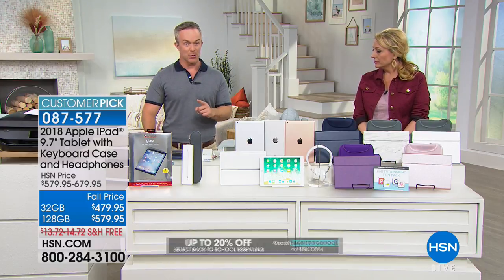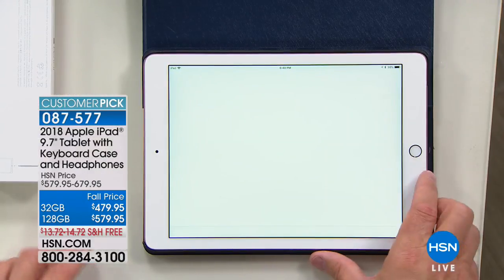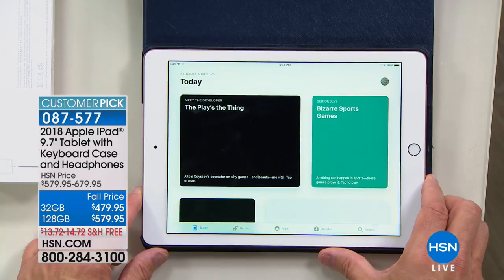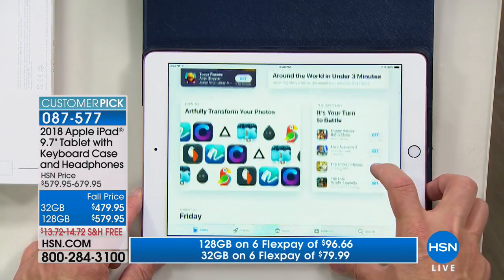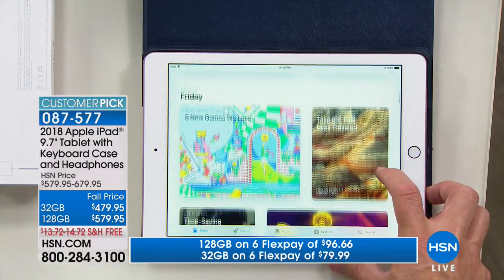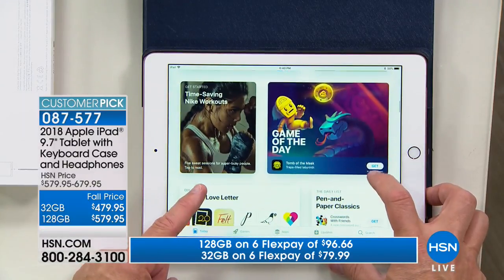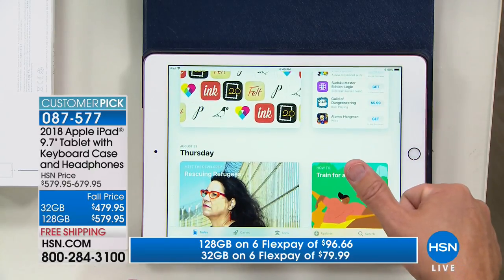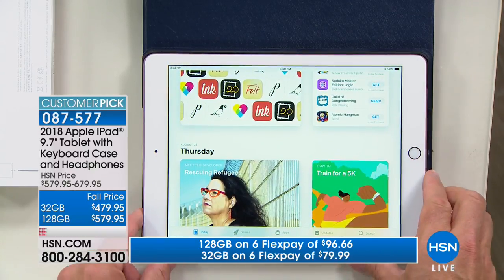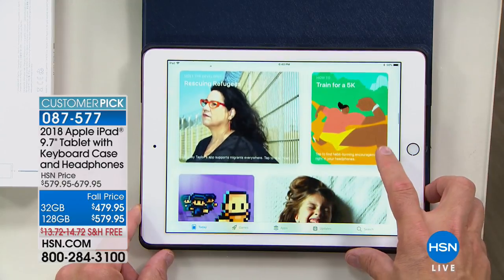I'm going to take you to the Apple App Store real quick, because Apple has the strictest design standards. They have to be intuitive, which means it's easy for us to operate. If we can't figure out how to navigate or turn it on, it's a waste of money. But it also has to be visually awesome, so that's cool. It also has to give us the fingerprint Touch ID, which you get now because you get the latest out there. It also has to be more secure, which is great.